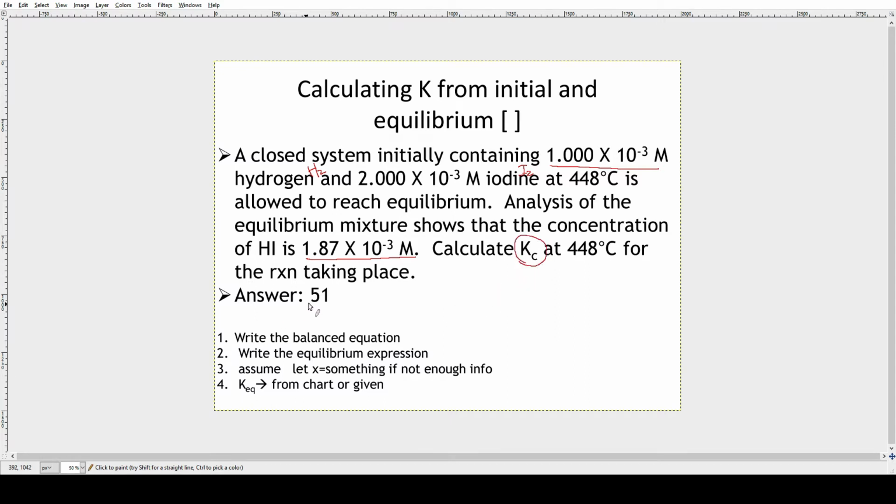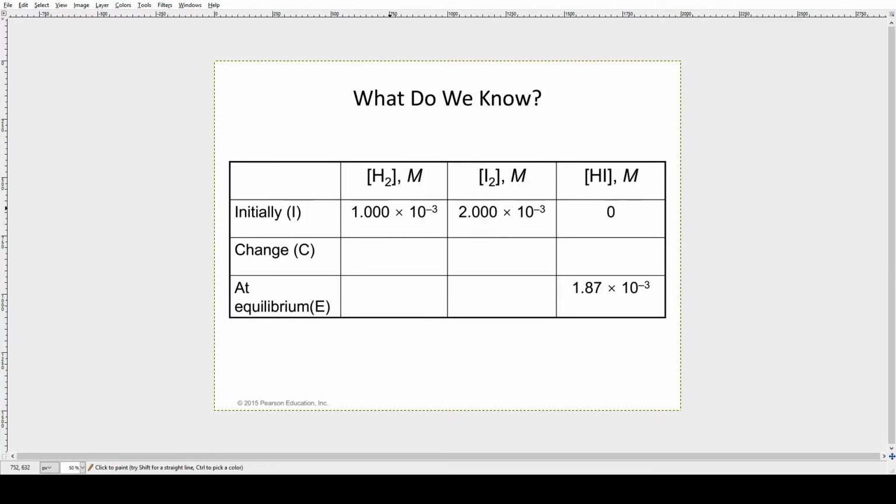So the answer's on there. If you want to give this a shot without me, then go ahead. If you'd like to follow along for an ice chart review, then stick around. So I'm going to go to the next slide, and the next slide is going to have these numbers plugged in. So you just need to make sure you know which ones are your initial values and which ones are your equilibrium values. Here it's telling us initially 1 and 2. At equilibrium, you have that. So if you go to the next slide, you'll see that all those numbers are plugged in.